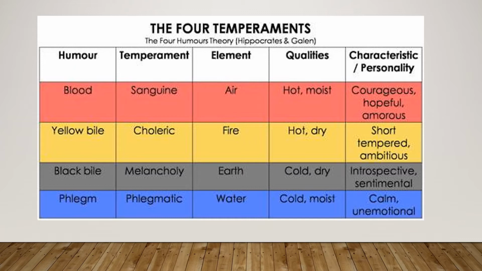And here is the phlegmatic, the one who has white phlegm, which comes from the lungs. They have the temperament known as phlegmatic, and their element is water, and they are cold and moist at the same time. Their view is mostly pessimistic. They are very calm and unemotional. You will see some people who, even when someone dies, are not that sentimental or sensitive. They don't cry a lot and don't react to situations a lot. They remain calm and cool. So they have a very cool personality, these phlegmatic people.